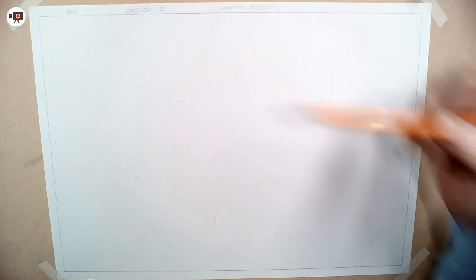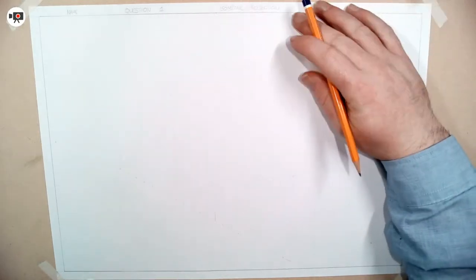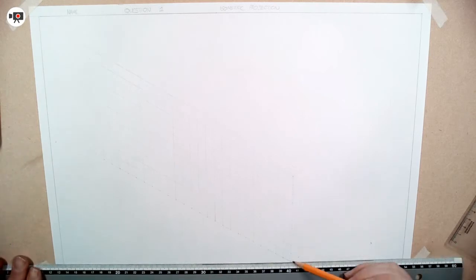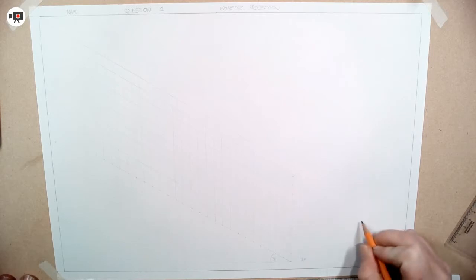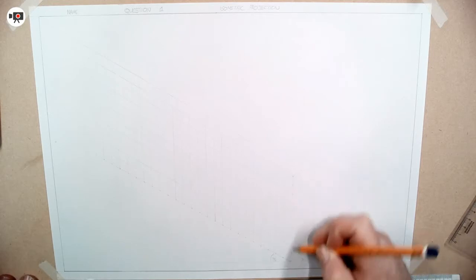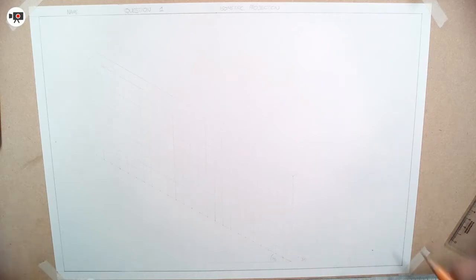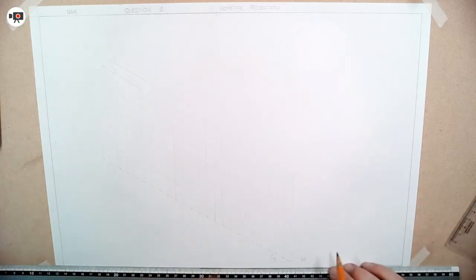Okay, so here we have the second video, doing the same logo, the HMV logo, using isometric projection. I've drawn the grid, so I've set up my axis here at 30 degrees going this way and 30 degrees going this way, and then I've set up my vertical axis here in the center where the two of them meet.